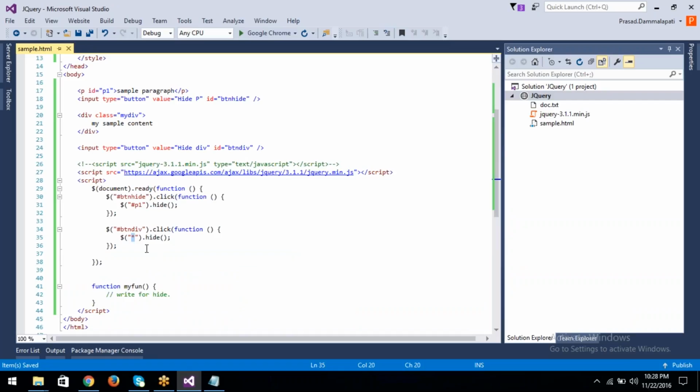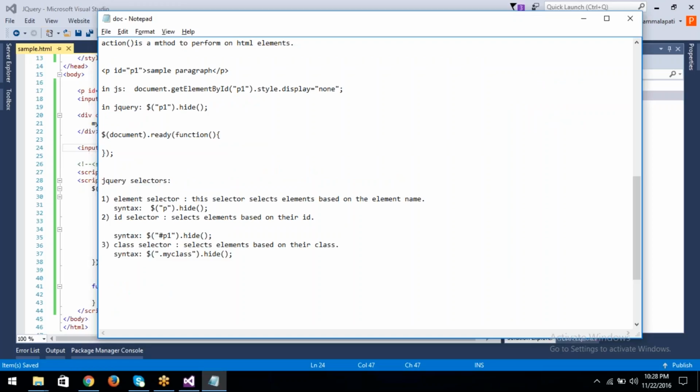To select the current HTML element, meaning only the current button, use the this keyword. The this keyword selects the current HTML element.